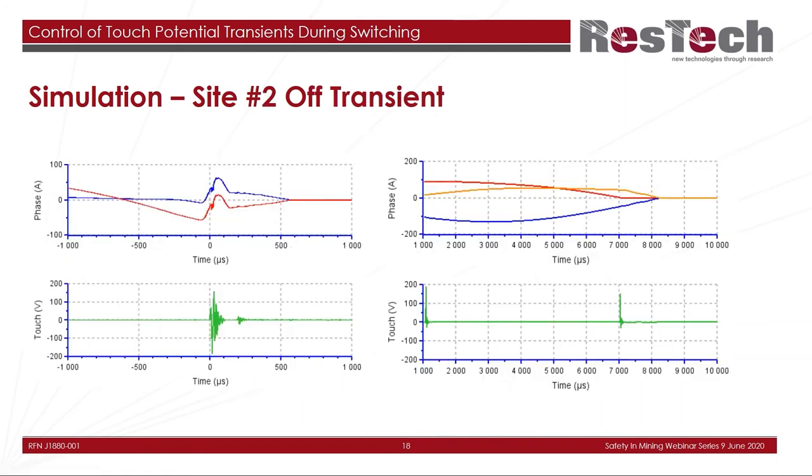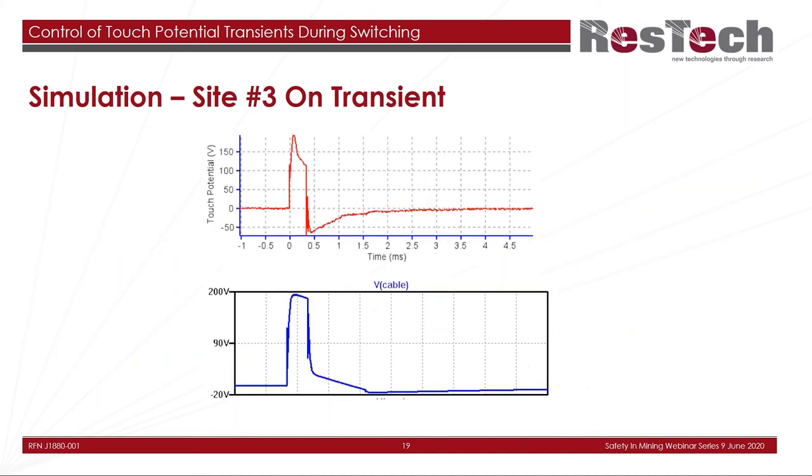And this one here is for the off transient, and the off transient one is very hard to simulate because of that random nature. And the reason why it's so hard to simulate the off transient is why we sought to get ACAR funding to do research into this area and build a physical simulation rather than try to do a numerical simulation, which I'll show you later on.